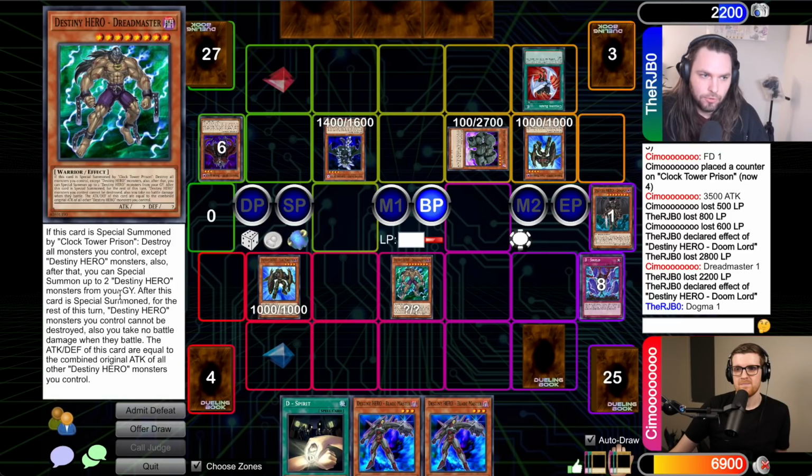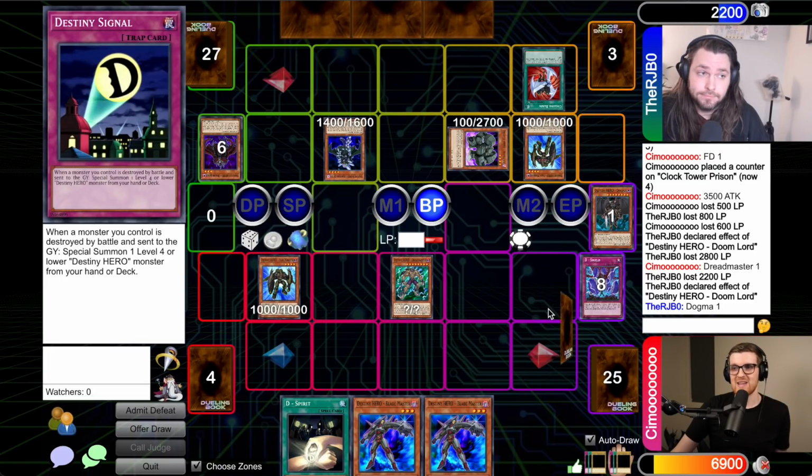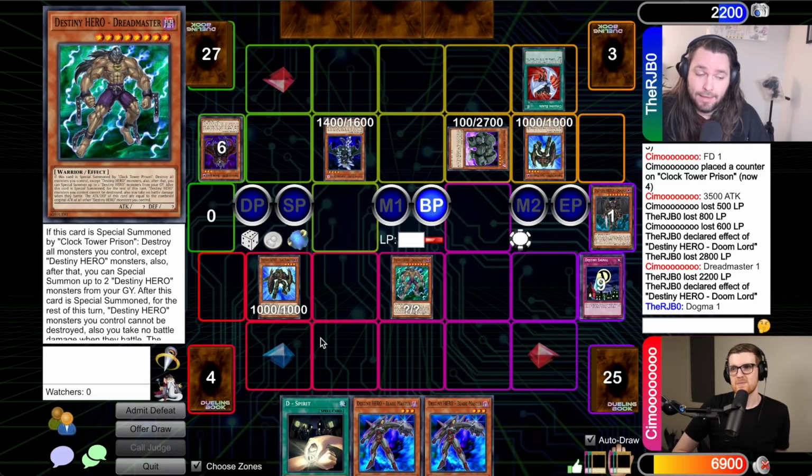Correct. So I am going to swing my Fearmonger into Dreadmaster and potentially take a metric fuck ton of damage off of Blademaster. Well, since we're also going by Cyclone Blade old rulings here, you also get to pop my set. That is true. Okay. So my Destiny Signal is gone here. Excellent. I also feel like that makes sense because if it worked at the end of the damage step, couldn't you just de-signal to avoid getting? I don't know. Whatever. I'm not going back down that rabbit hole.